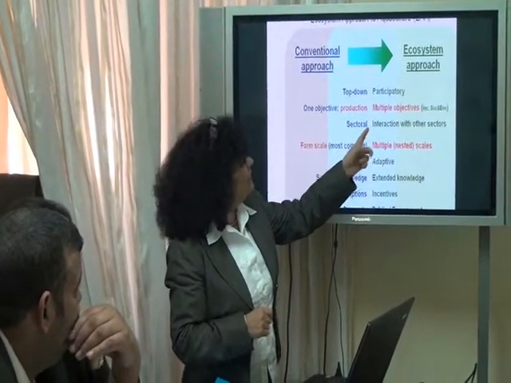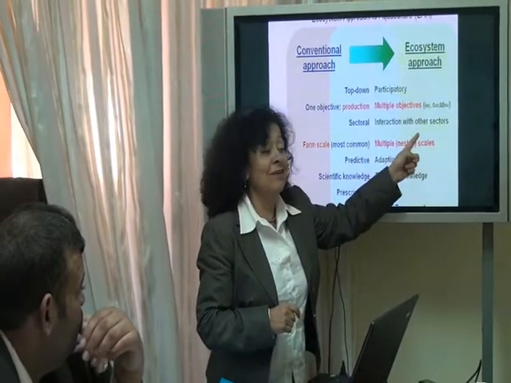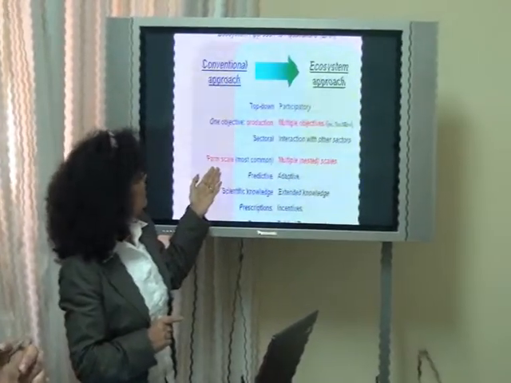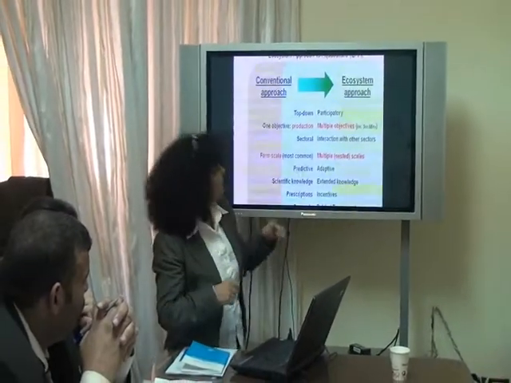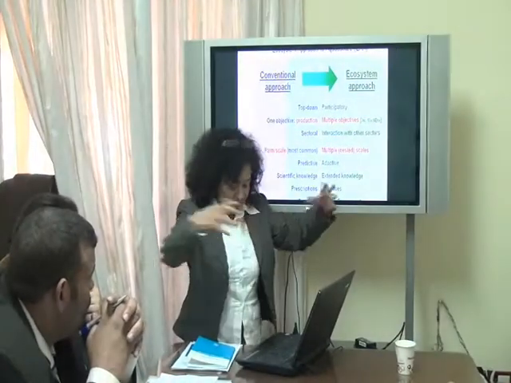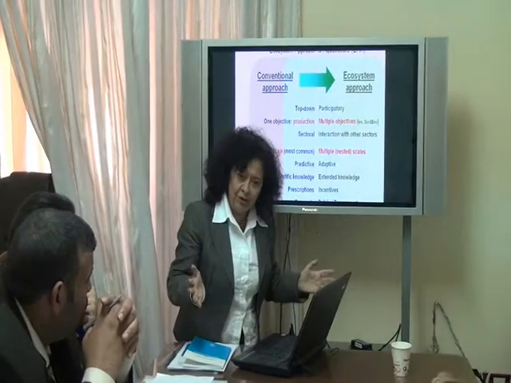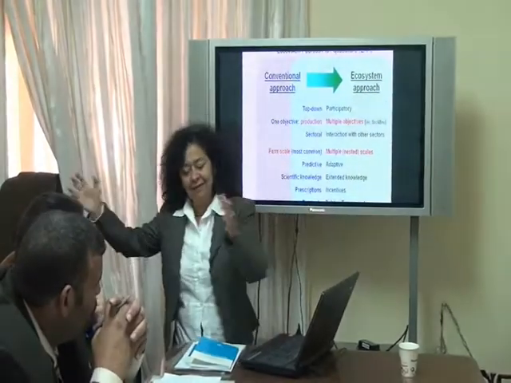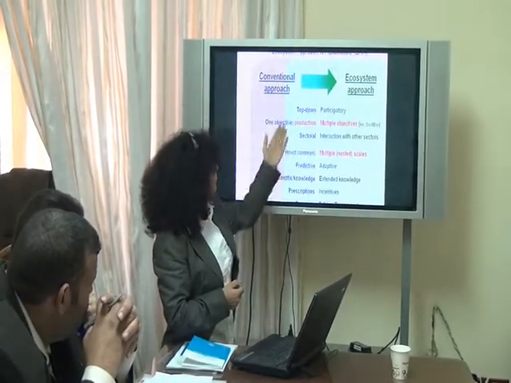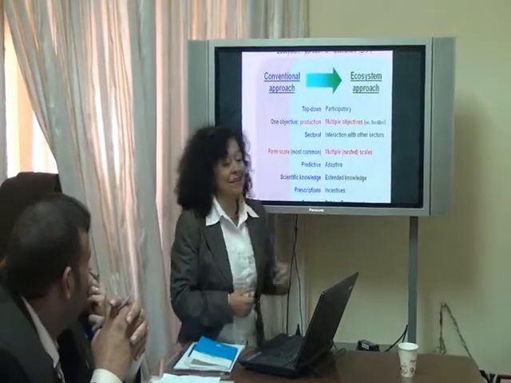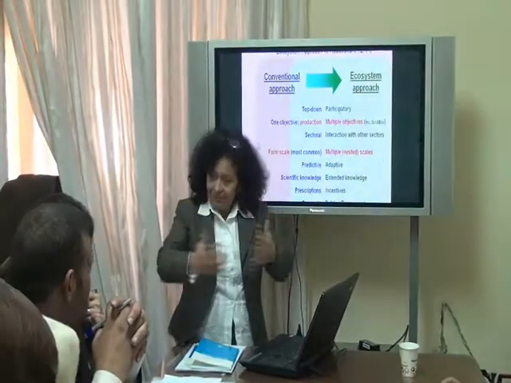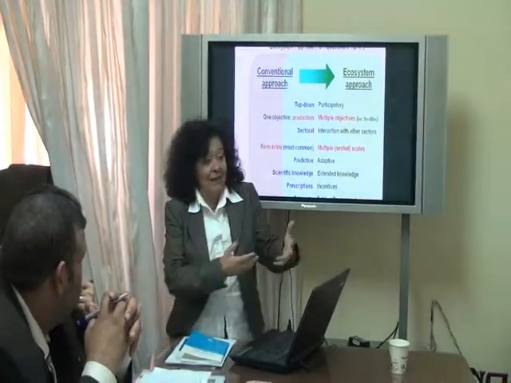The top-down is sectoral. The ecosystem approach considers the interaction with other sectors. This is very important. The conventional approach is focusing on the farm scale. In the ecosystem approach, we have to look at the nested scale: the different farms together, the cluster of farms, the way farms are organized, the way we use the ecosystem and with other users. The top-down is predictive, the ecosystem approach is adaptive, and that's why the government role is very important. We have to keep moving and adapting according to the way the sector is growing.